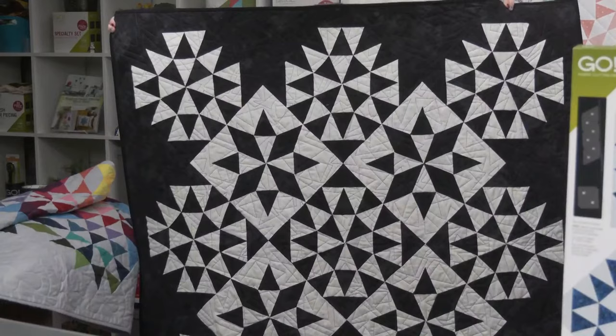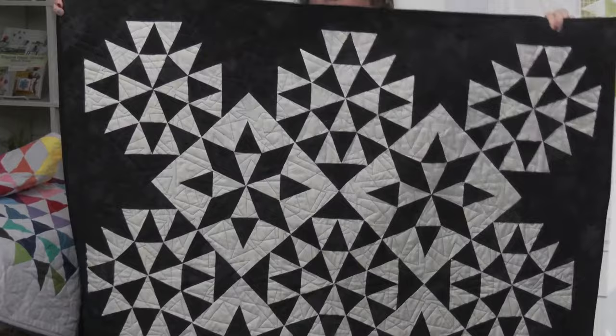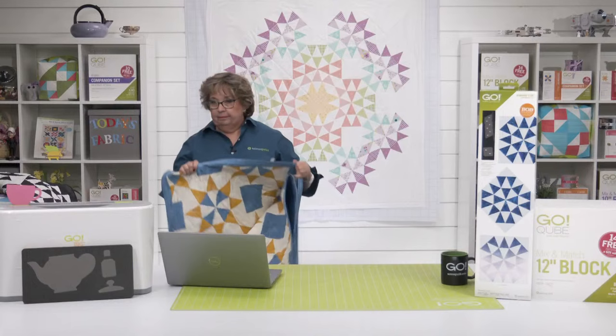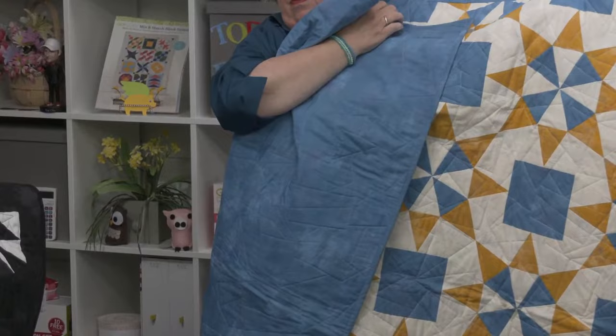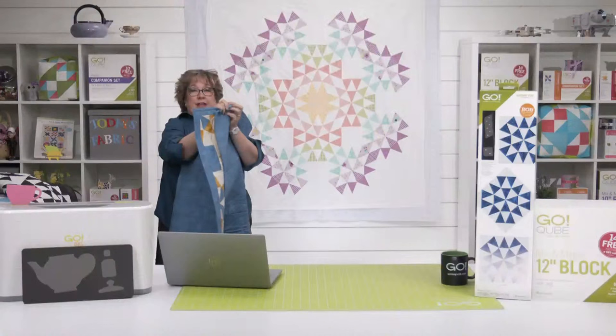And shockingly, she used all grunge. So this is all black and white grunge. Again, this is the Morningstar Contemporary Quilt, a different take on the same Morningstar die. And then we've got one more to share. And this one was made by Marianne Fontana. It's the Morningstar Tricolor Quilt. And I'll hold this up. And then we've got the blue grunge on the background. Isn't that pretty? You can see some different color placement, and the design looks different. Again, it's just the Morningstar. So isn't that fun? Very different looks.